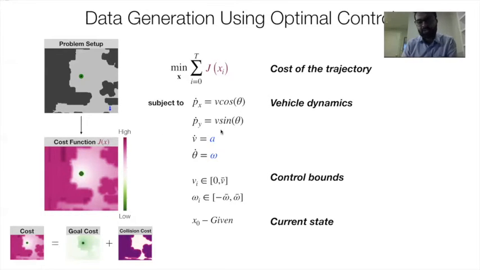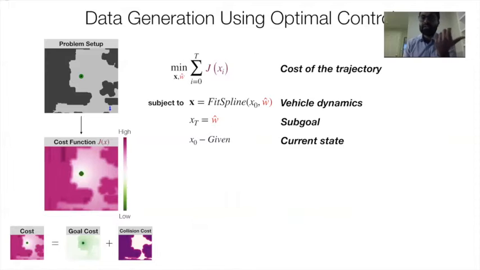There are several ways to solve these optimal control problems, which have been developed over decades in the control community. But this is not quite the problem that we are interested in. This will give me the robot's desired trajectory, but I'm actually interested in finding the optimal subgoal for the robot. So we modify this problem slightly, and we constrain the trajectories of the robot to polynomial trajectories. Now the robot can only follow a polynomial trajectory in time, whose end point is the subgoal.